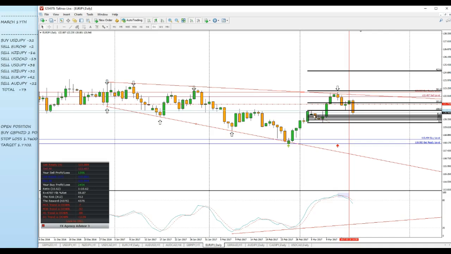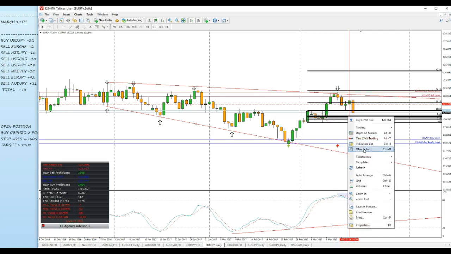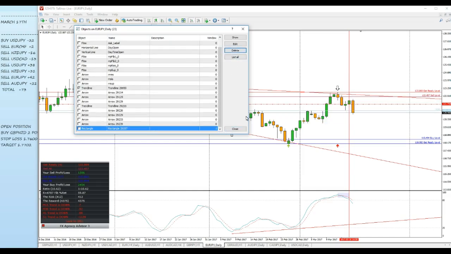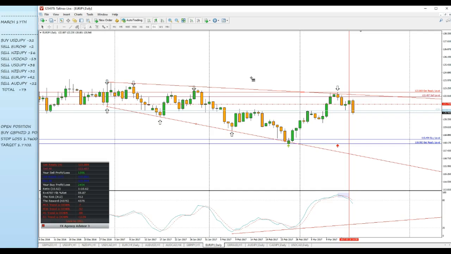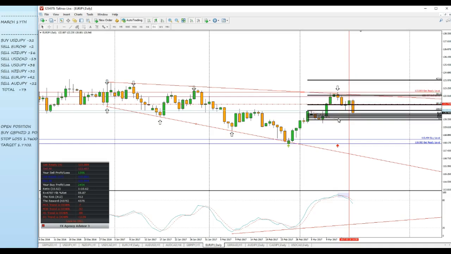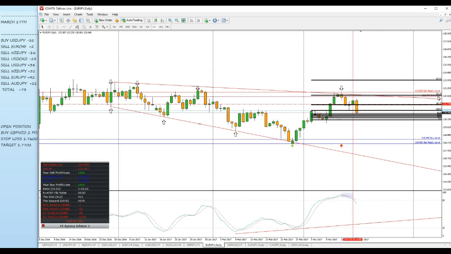I took a swing low and swing high. I'm sorry, I drew this incorrectly. Let me just do it again. So you can see almost to the pip how this works. Here's a swing high and here's a swing low. And price rejected the 261 extension from this run up, which also happens to be the top of the channel and a previous resistance level, with stochastics overbought.